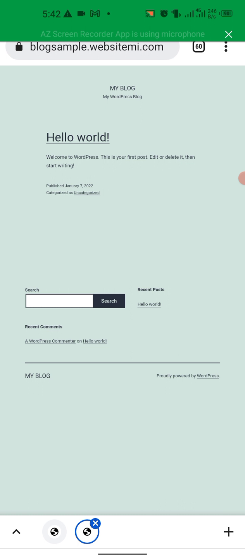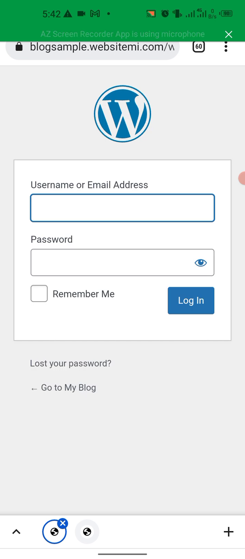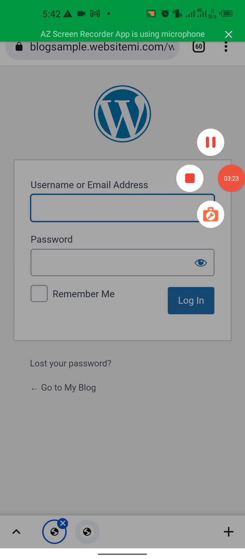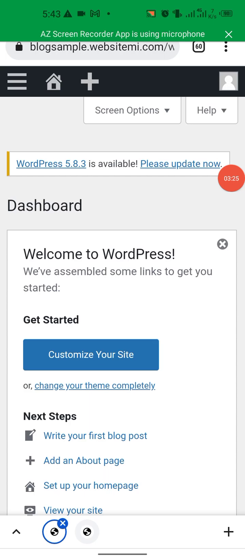So like I was trying to say, this is the front end of your website, this is the back end of your website, and this is where you enter the login details I gave to you. So I'm going to pause this video and input mine now. So input yours. If you log in, I just logged in now.